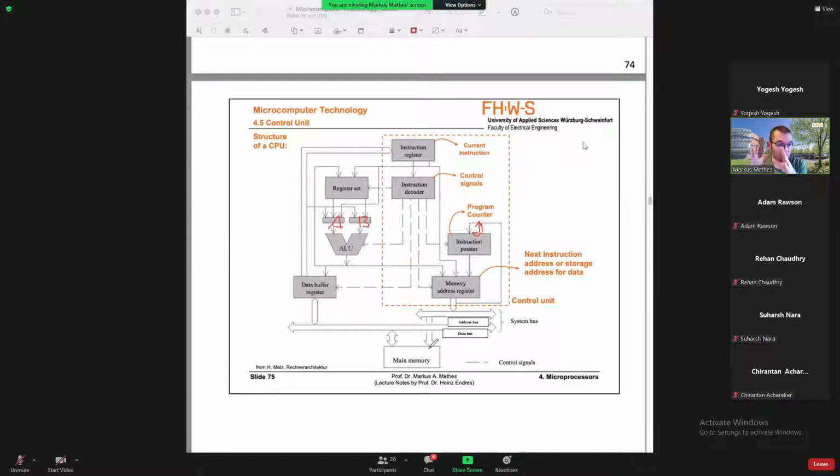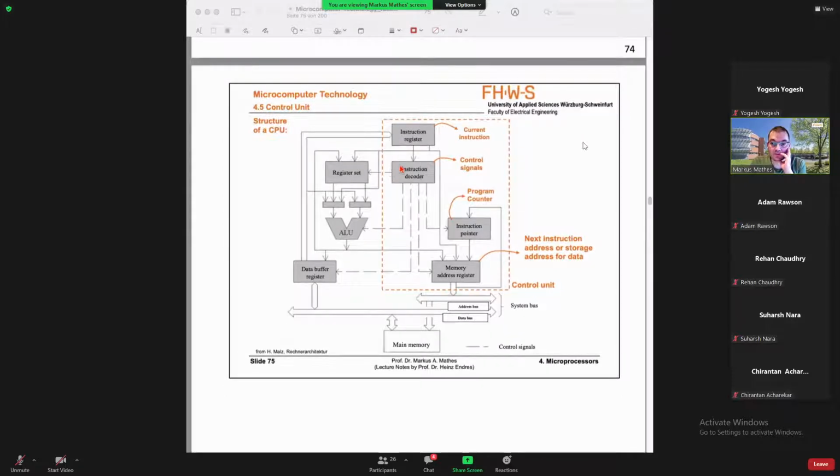So the control unit in our overall block diagram, it's one black box. But of course, if you zoom in, then you see that the control unit is interconnected with all other components within your CPU. So this is a different representation, but you see if you rename the components, you will find again the same components as I've discussed in the beginning of the control unit.